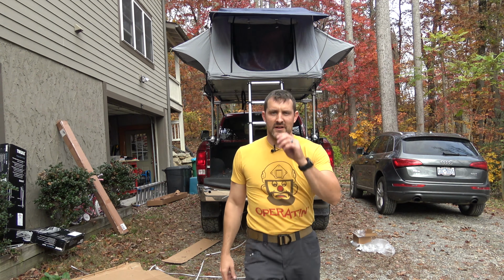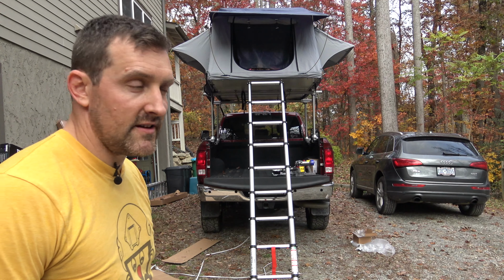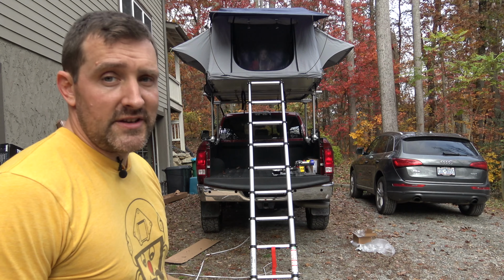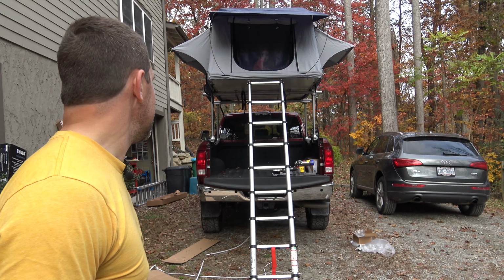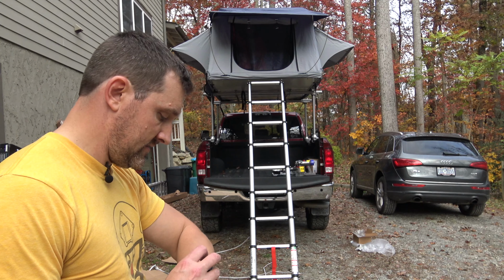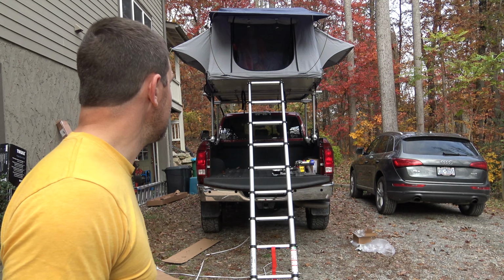So I don't know, we may go camping tonight. She wants to go, just test it out. But I don't know if we're going to go yet or not. I'm kind of sick. It's definitely going to rain. It's been cloudy all day, and I do have the awning still, but I don't know if I'm going to mess with the awning right now. I may save the awning for tomorrow if we go out tonight, because it's already 17:29, so it's already late. But the good thing about this is you just drive somewhere, pop it up, and you're good to go.